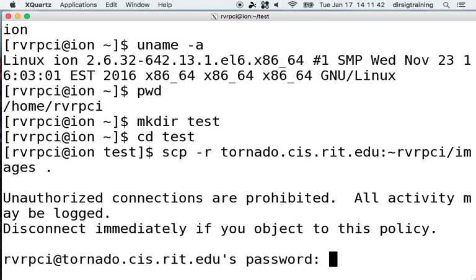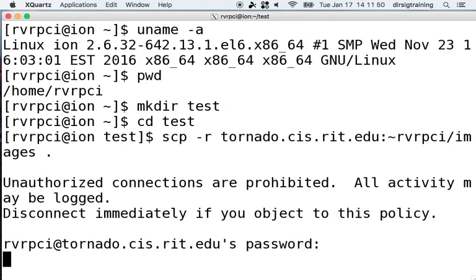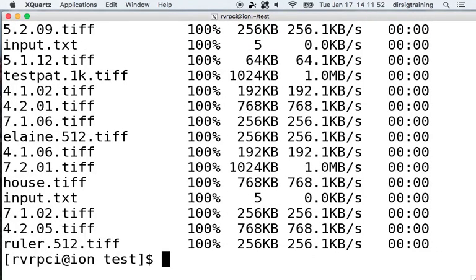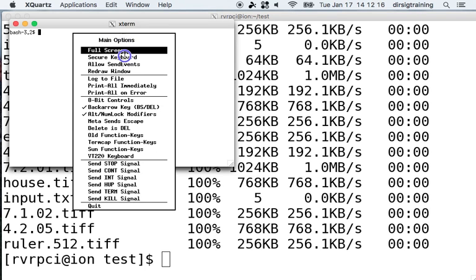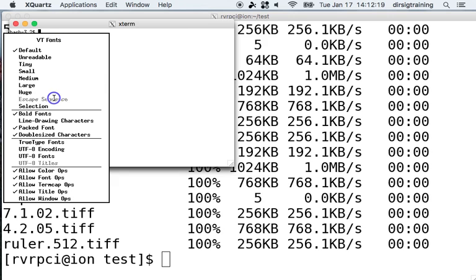Okay. So what you have to type in now is your CIS password. And you'll recognize that it's being copied if it's working. This didn't work. I got permission denied. All right, let me change my permissions, which is actually a good segue into how to actually change permissions properly. So let's do this. Make this big. I thought I changed that, but apparently I didn't.